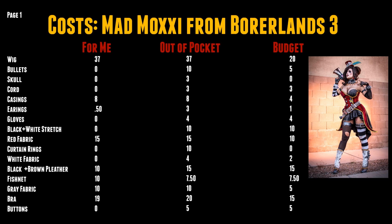The black and white fabric that I used for the gloves and the leg, you only need like half a yard, I think, to make the strips, and that's probably about $5 for spandex, and you can't really budget out of that. You have to use that pretty much, unless you wanted to buy stockings, but that would probably still be about the same cost.